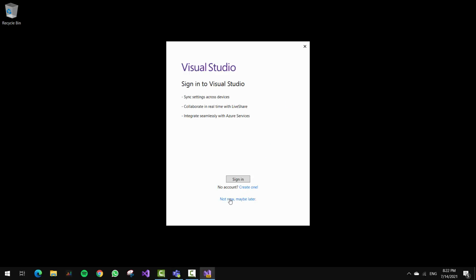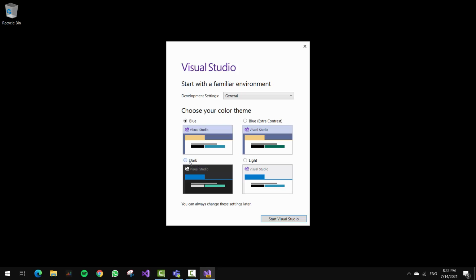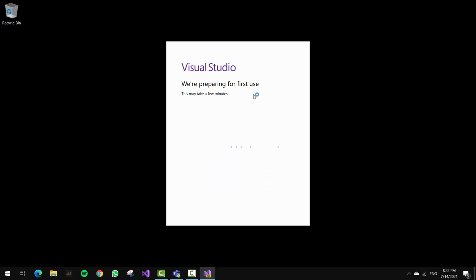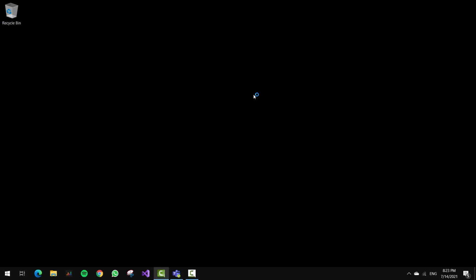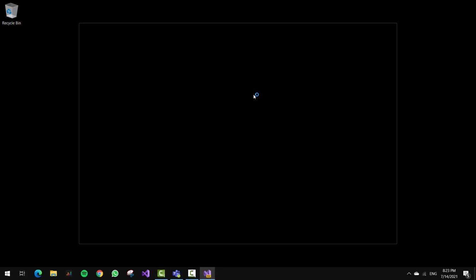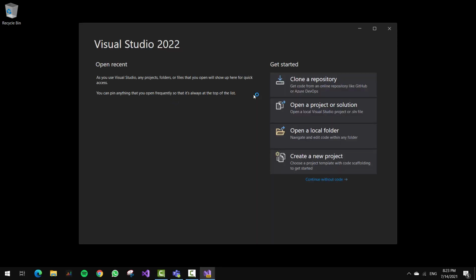So I will select not now, maybe later. My personal preference is the dark theme. And finally, we are inside Visual Studio 2022.